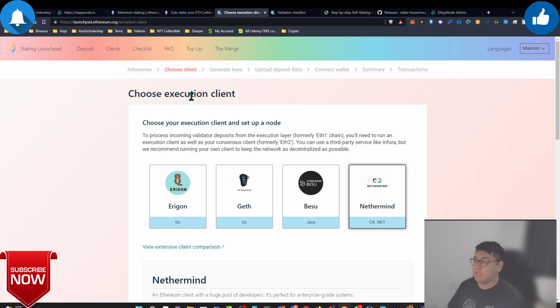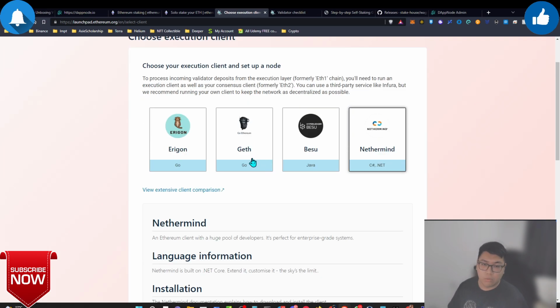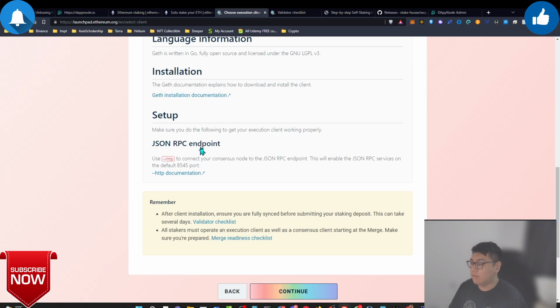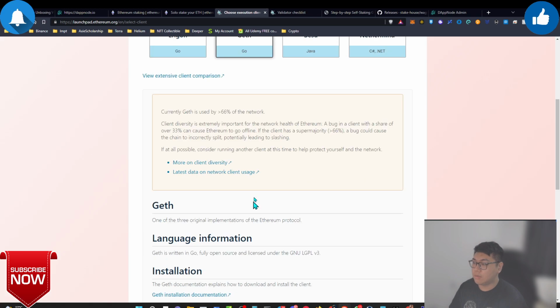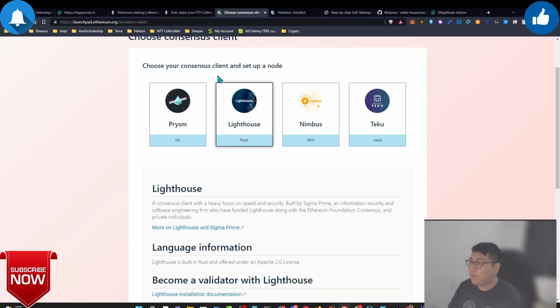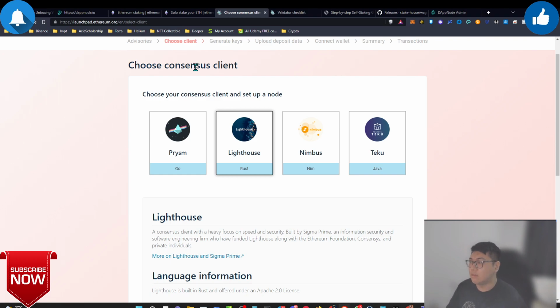So over here, the execution layer itself, first of all, Geth basically is the first node you want to download. Basically the full Ethereum blockchain, just use Geth. I would say it is the best one out there. And after that, you need to install it, and once you have done this and fully synced, just continue. And over here, the consensus client, sorry, it's not the execution layer.